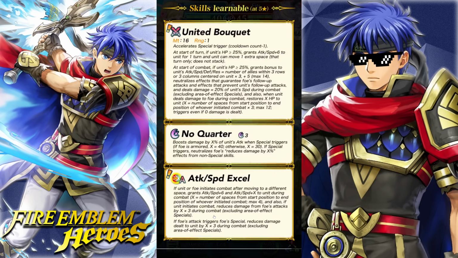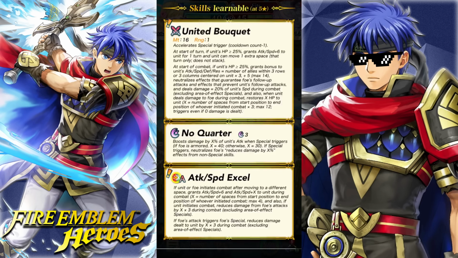Then also, if foe's attack triggers foe's special, reduces damage dealt to unit by X times 3 during combat. Oh, that's dirty as hell, dude. That is so nasty. So, basically, you're getting a lot of non-pierceable... I'm fairly sure this is non-pierceable. Otherwise, it would be a percentage, and then it would be pierceable at that point, right? Like, if this is non-pierceable, this is nuts. Holy shit, that is a strong A skill. Okay, what else do they got?